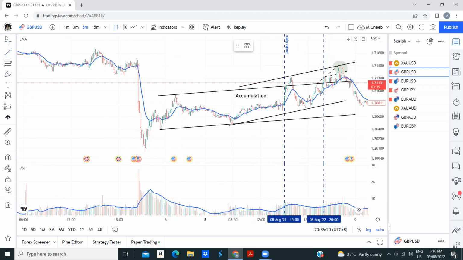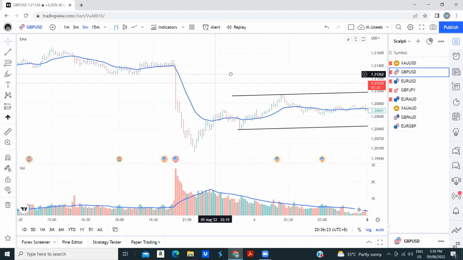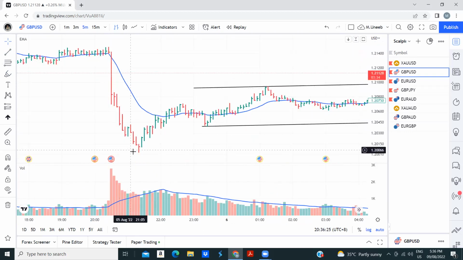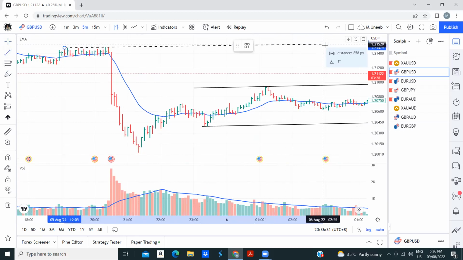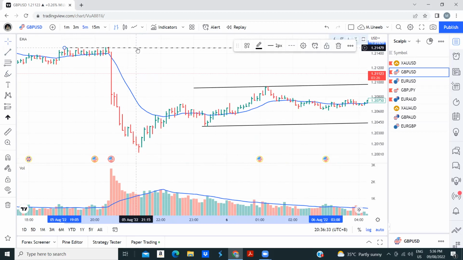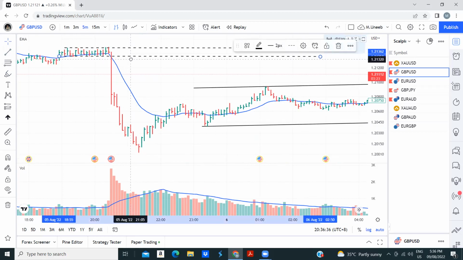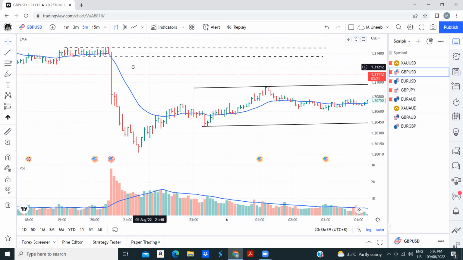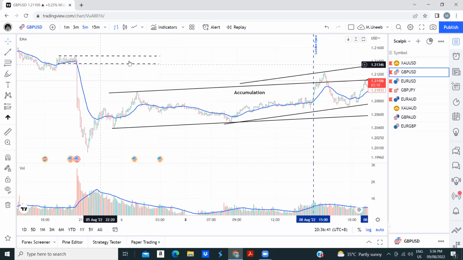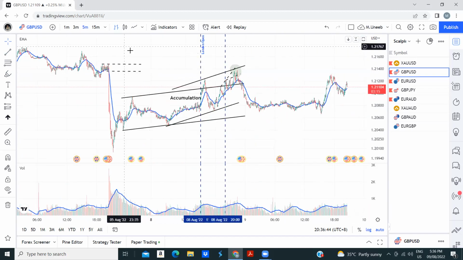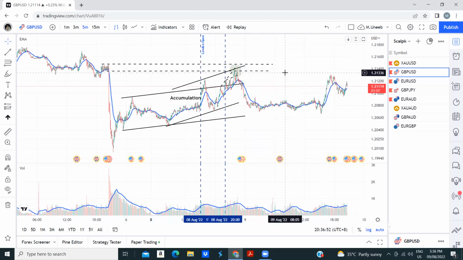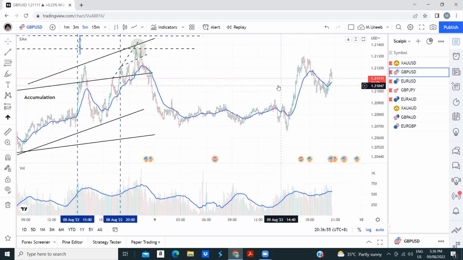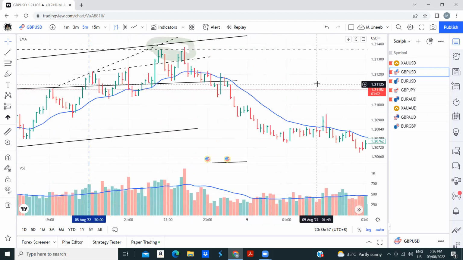Okay, this is the whole move down, right? You can see from the last, we have the whole move down due to the news and then reaccumulation, right? We can draw this structure here. This was the last high, right? The last range. All right, and you can see the price goes back and reacted to this range. Make sense? Yeah. From the last move, okay? From the last move. Okay, all right. This can be identified on a 15-minute time frame.